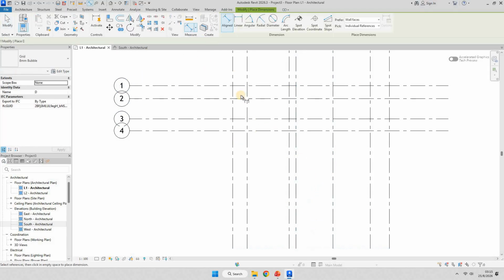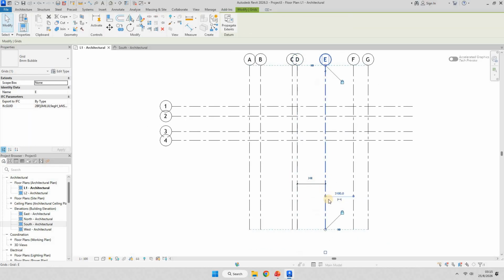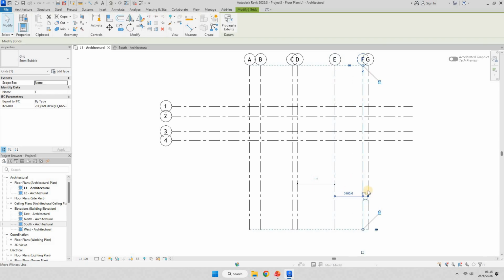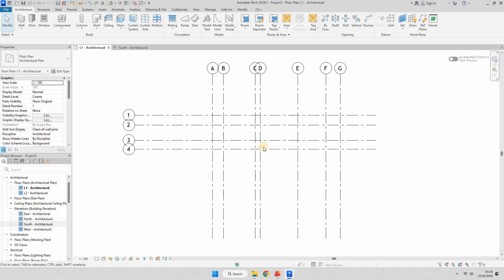So we want it to be 4125. This one will be 3100, and the last one will be 1600. Okay, so our grids are done.